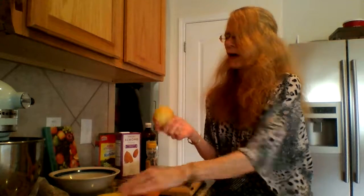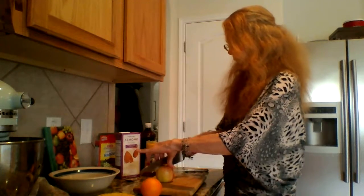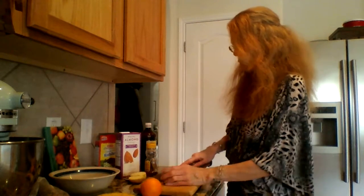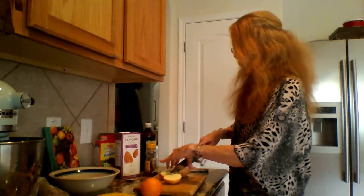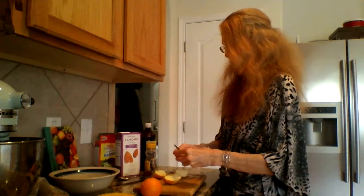Hello and welcome to Fun in the Kitchen with Raw Foods, where we make delicious recipes using plant-based foods. My name is Giselle Turi, and today we're going to make a fruit salad — very simple. We've got a banana, orange, and an apple. I'm not going to peel the apple; this one is organic. If it's not organic, I would suggest peeling it first. Go ahead and cut that up. There are several things you can add to this salad — I'm going to show you the base of what I use. Of course you can use any kind of fruit, but for today we're just going to use these.